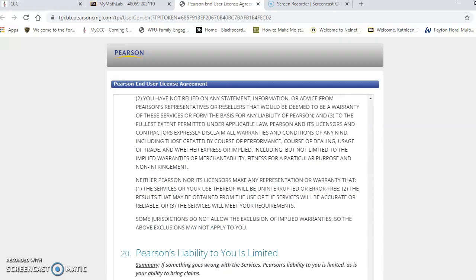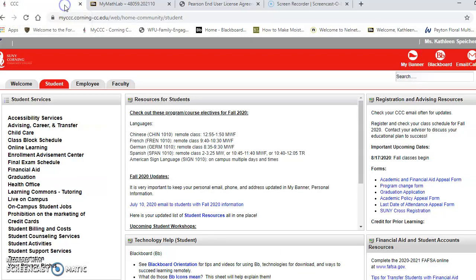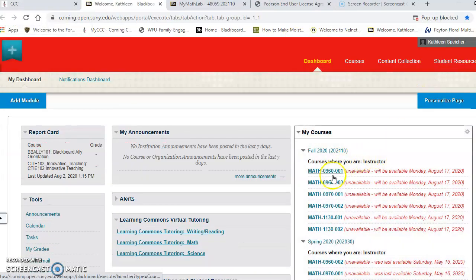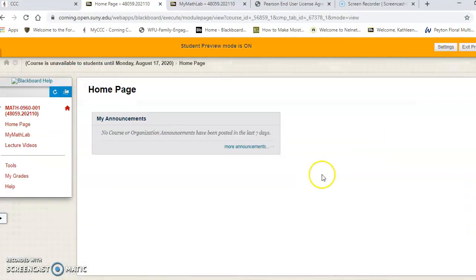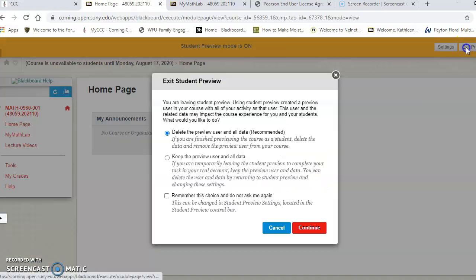If I click on that, nothing's really going to happen for me. So I need to get back into Blackboard. All right, so you're going to click OK. And then once you click OK, your MyMathLab's going to come up.